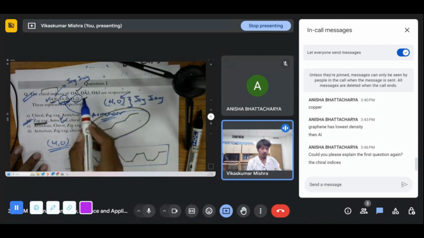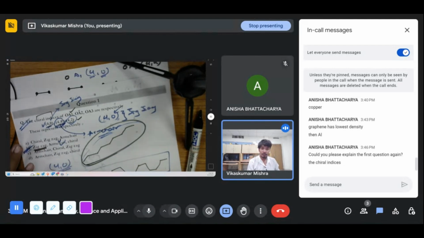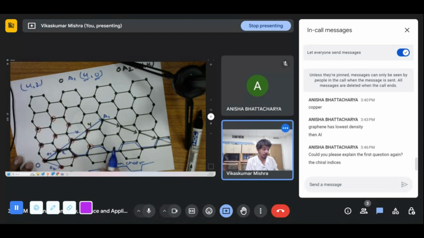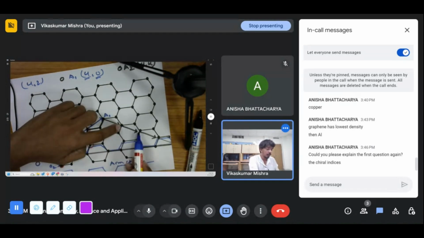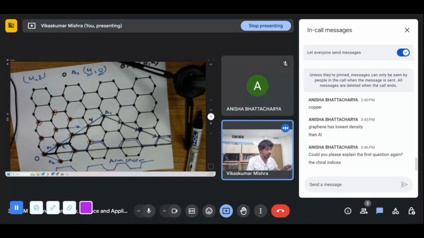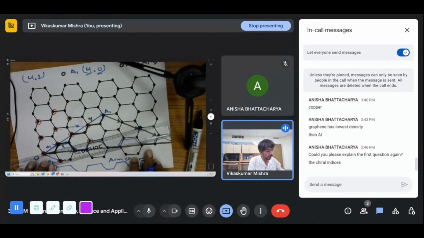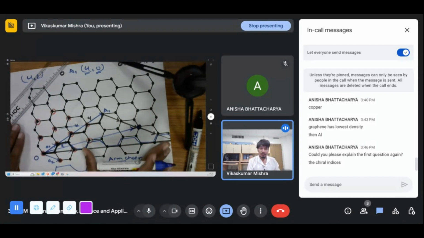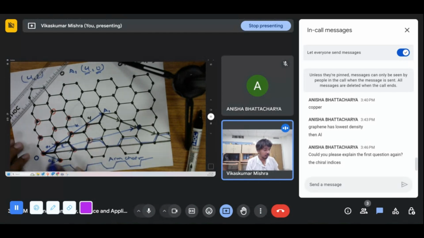So the remaining, that is 4 comma 2, anyway we have got the answer. The 4 comma 2 also we can find. See, we already moved by the 4 amount. Now we have to move by the amount of 2 in the A2 direction. So 1 and 2, so we got this particular point. Now from here, from the origin, if someone wants to go to this particular point, you can try, but we won't be able to find any solely zigzag or solely armchair pattern. So that's why this will match with the parallel.